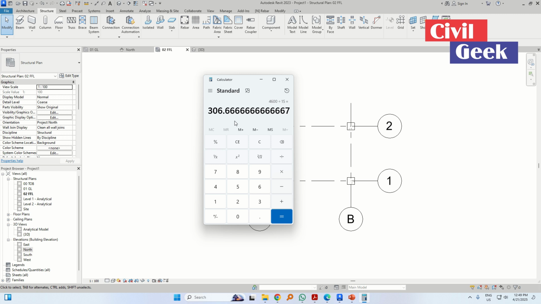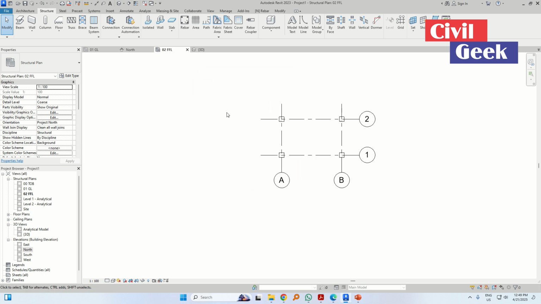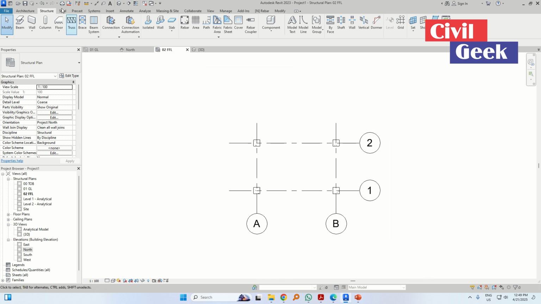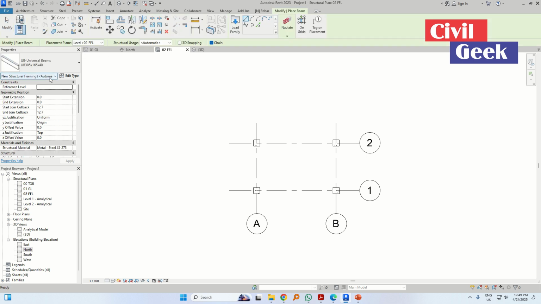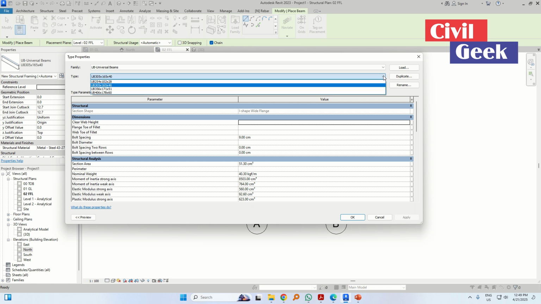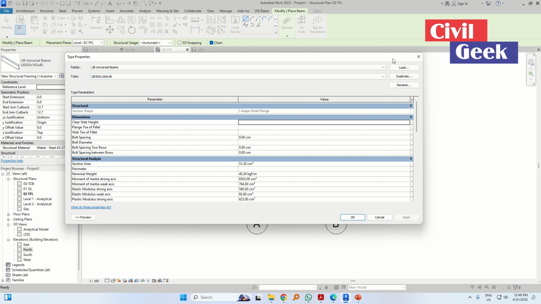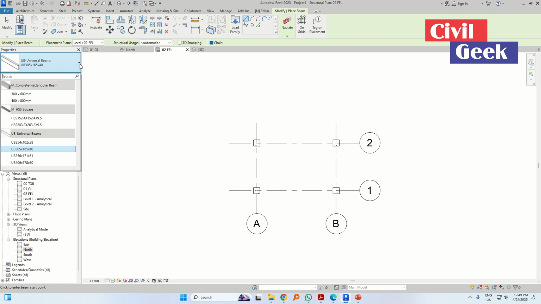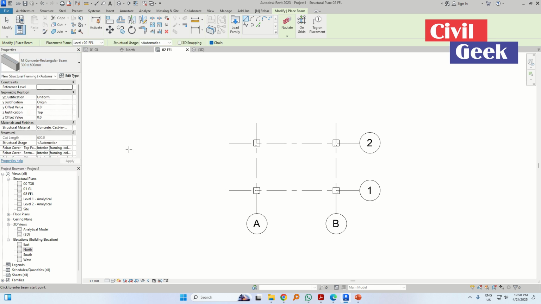Okay, so this beam could have been only 300, but in this instance, I want us to see it more visually, or better, I want it to appear better. So I'm going to go here to where under structure it reads beams there. Then when I click there, this one is going to be a steel beam. I'm not interested in a steel beam. I'm going to do an edit. These are all steel beams, okay. I'm going to first of all choose a concrete one here. Let me choose this concrete one. This one is 300, this one is 400 by 100. Let me choose this one, 300 by 600, okay.